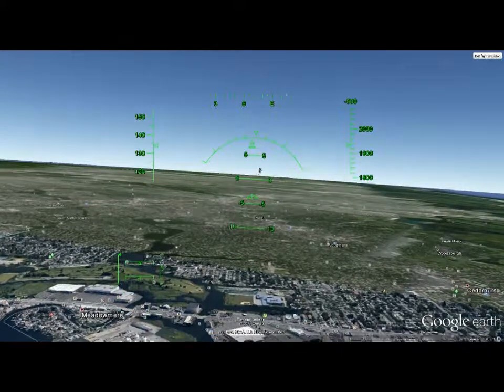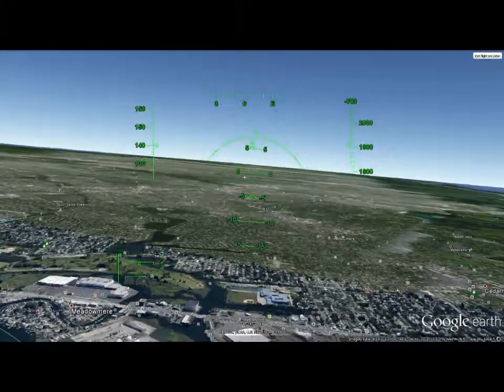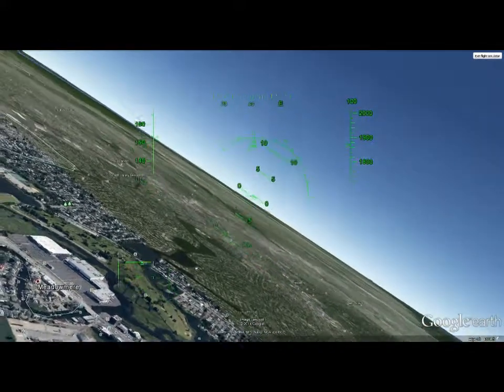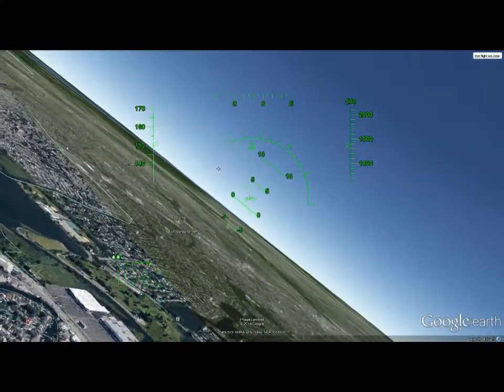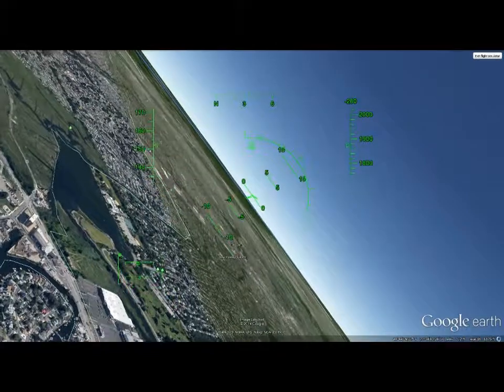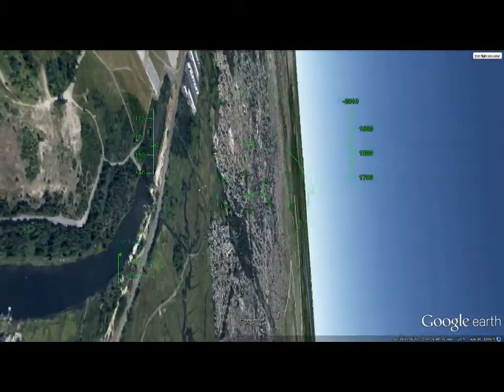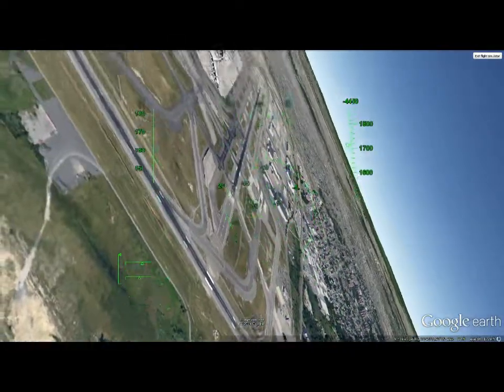So, most of this area is flat, so I could land wherever I wanted to, but I want to land back on the runway to make it look more professional. So, first, let's look at the runway. Let's go in a circle. Let's see if we can find it. Looks like it's over there. I see. Alright, so you don't want to do this.